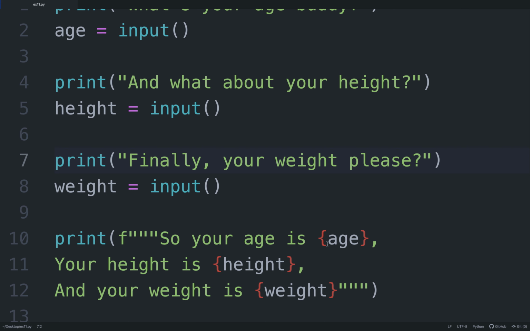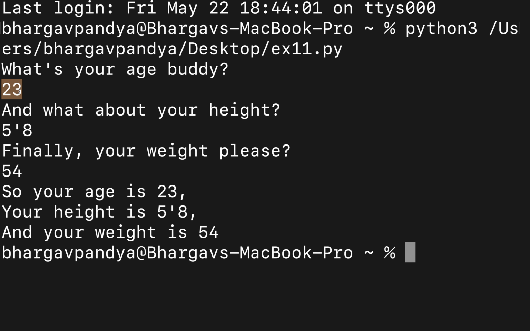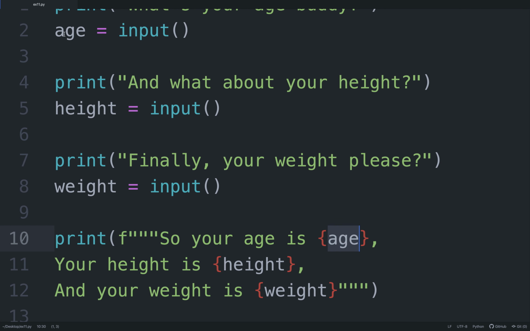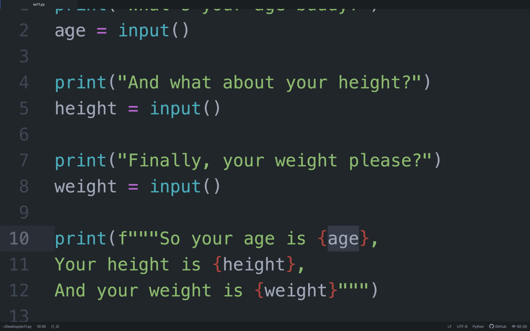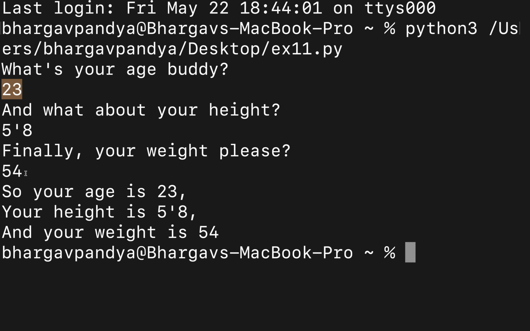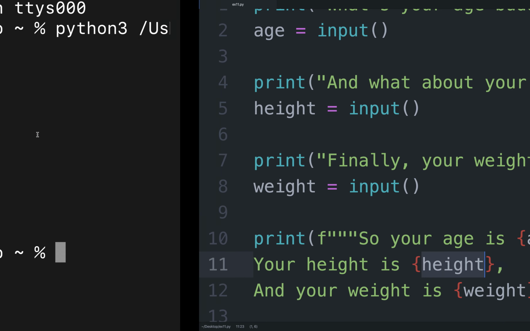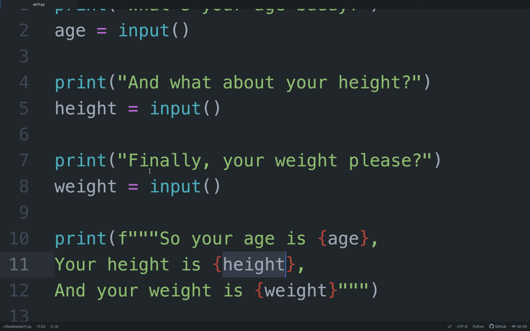So what this basically does, if you're not yet aware, is this curly bracket, which has this first variable age, which I defined on line 2. Whatever input I give to this variable, whatever input I enter over here, will be directly considered to be my age, the variable age. So whatever I enter here, which is 23 in this case, will be inserted inside of this variable, and this variable will be plugged into this formatted string with the help of this curly bracket. And the same goes for this variable right here, height. This thing right here, oh sorry, I forgot the inch denomination, will be printed inside of my height, and the same goes for my weight.